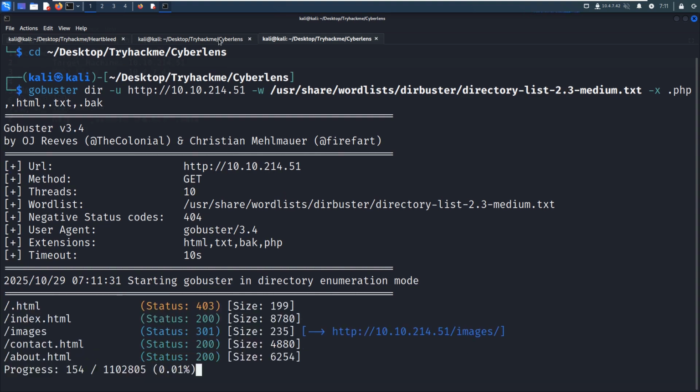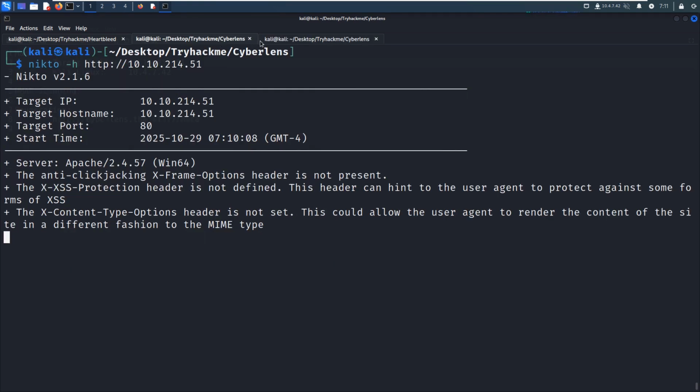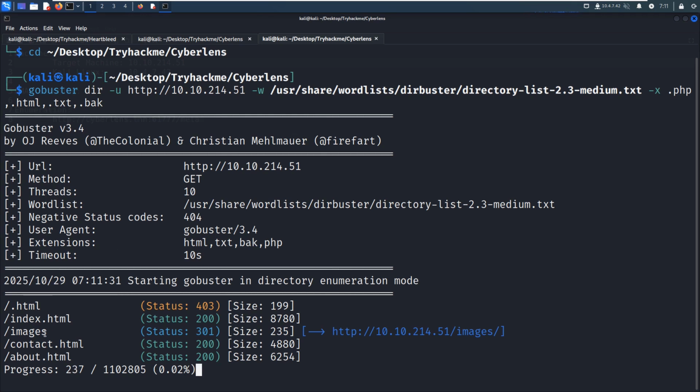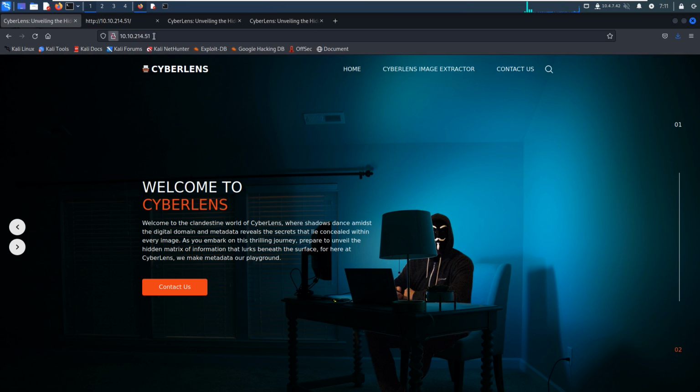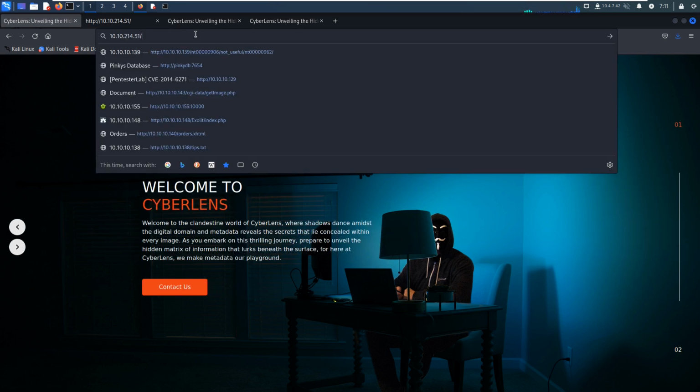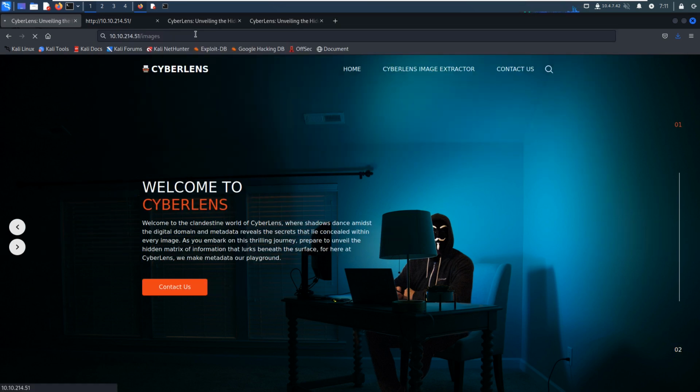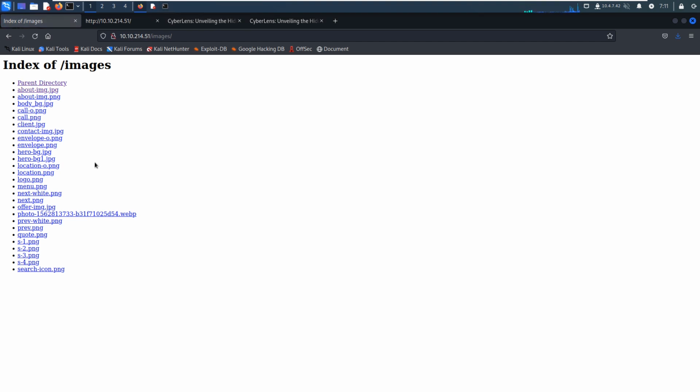Let me go back to this tab. And here, we find an images directory. Let me take a look at this images directory. Nothing unusual, right?